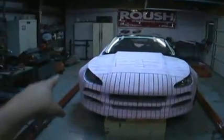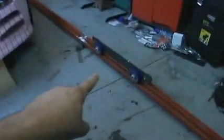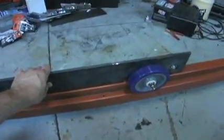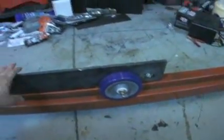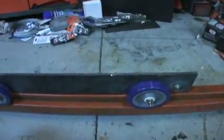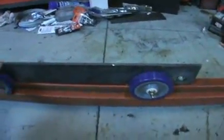I'm drawing a square in midair that you really can't see. It's going to go over the car like that, and then down and connect to these little wheels right here. These are kind of cool. Basically, the gantry will sit on these, and these ride along the whole rail system, and there are wheels on the front and the back to make sure that it rides along perfectly straight, and it's self-centering. So it's a pretty simple device. We don't really have anything to go off of, so we basically just made this up as we went along.